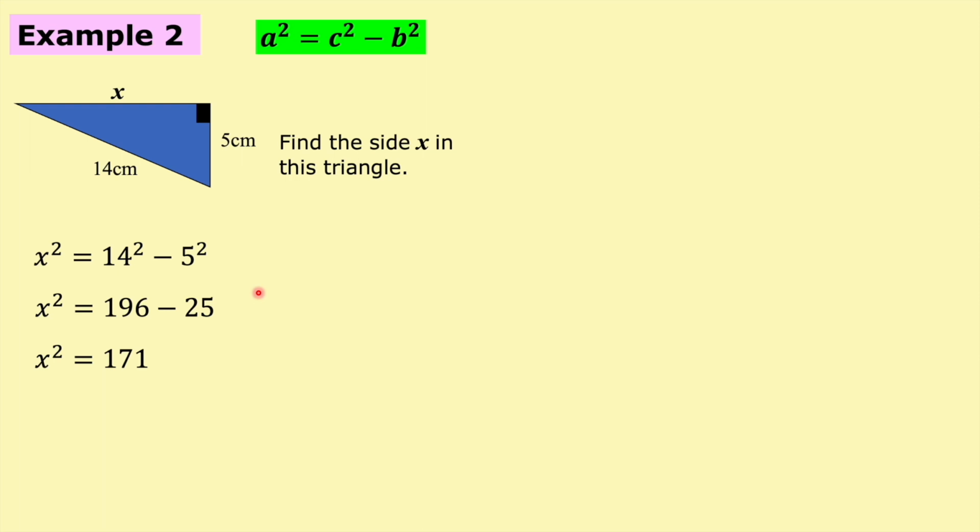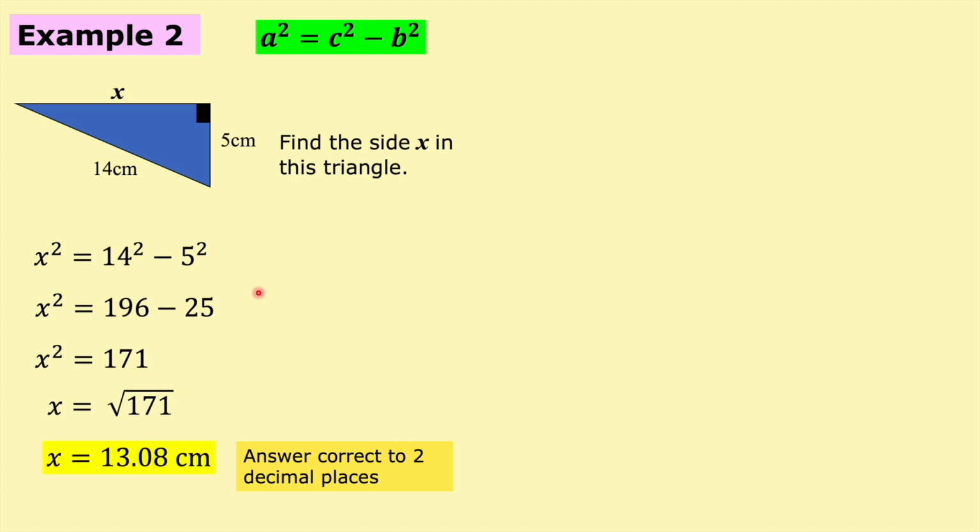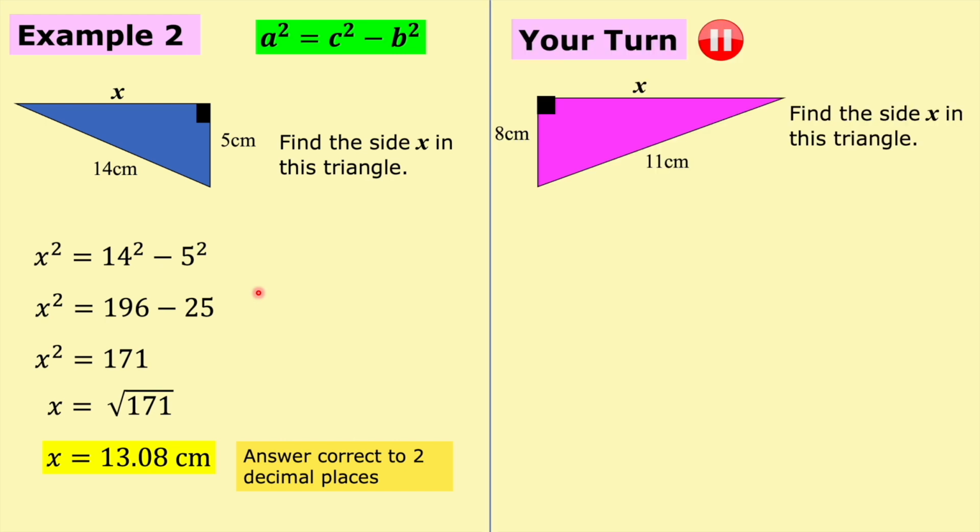That's what x squared equals, so just to find x on its own, we need to find the square root of that. So type that into your calculator, you would get a big long decimal number, but we're going to round your answer to 2 decimal places, so be really careful with your rounding. You should get 13.08 centimetres. So again, using this example to help you follow all those lines of working, can you please calculate the side x of this triangle?